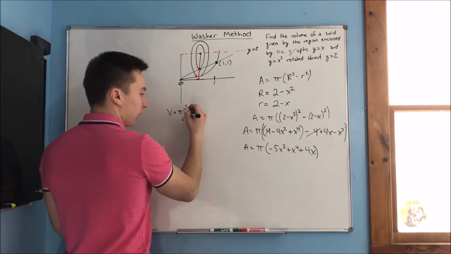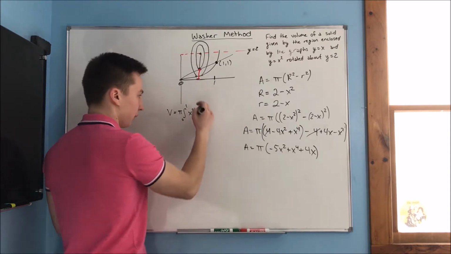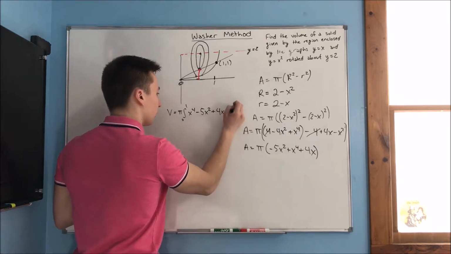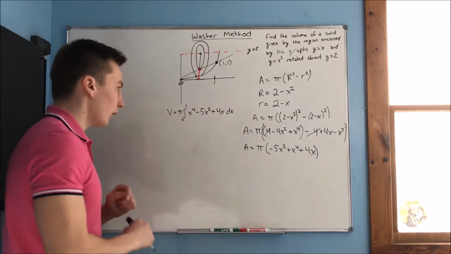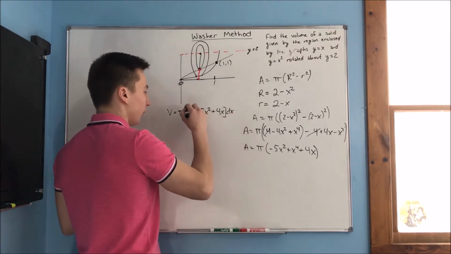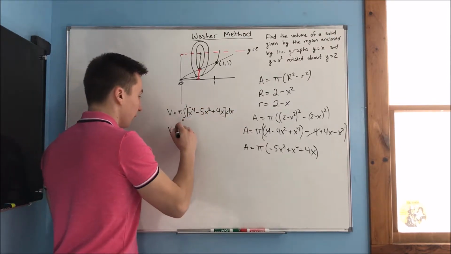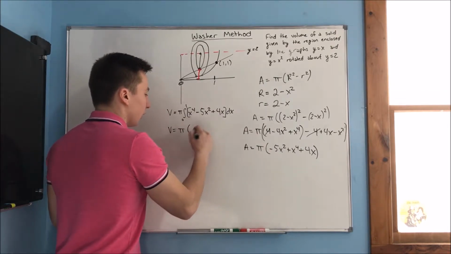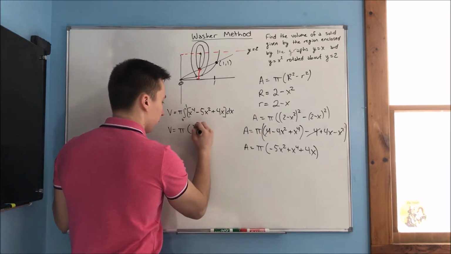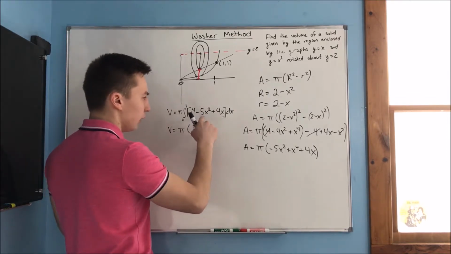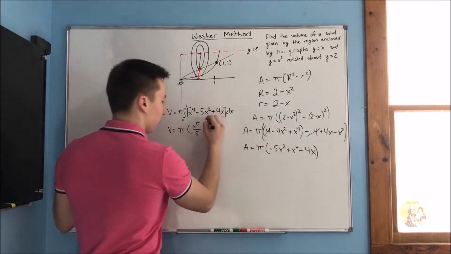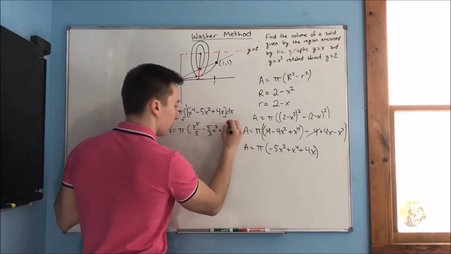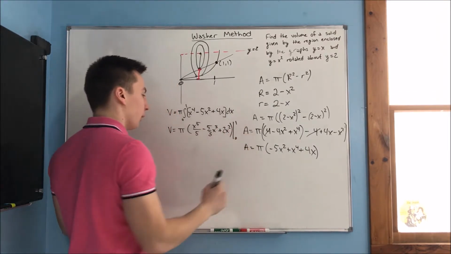Pull that pi out, and we're going to get x to the 4th. I'll reorder this from highest power to lowest. Alright, great. So now we need to just integrate. Our volume is going to equal pi. Integral from, oh, nope, not anymore because we're integrating. We get x to the 5th over 5 minus, well, if we do this here, we're going to get 5 over 3 x cubed. And this is going to be plus 2x squared. And we're going to evaluate that from 0 to 1.